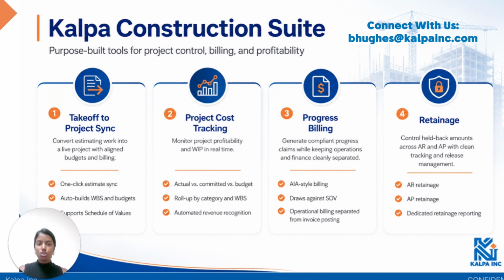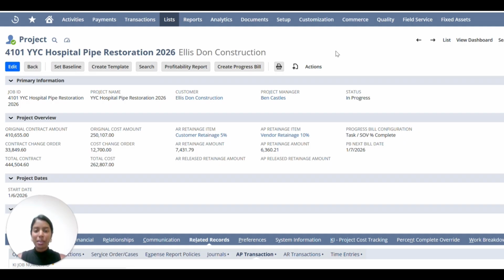Finally, the retainage solution allows users to withhold an amount or release the final amount on both AR and AP transactions. In this flow, we're going to be going through the AP flow. The AR flow works exactly the same way. We're able to set the percentage on the project level, so it could be 5% or 10%, and we determine which vendors are eligible for retainage. So if you have 5 vendors and only 3 of them are being retained, you can set that on the vendor level, and anytime a vendor bill is created, automatically 10% is deducted.